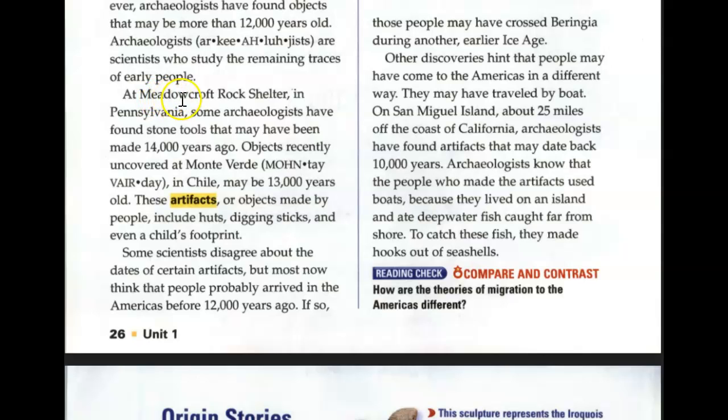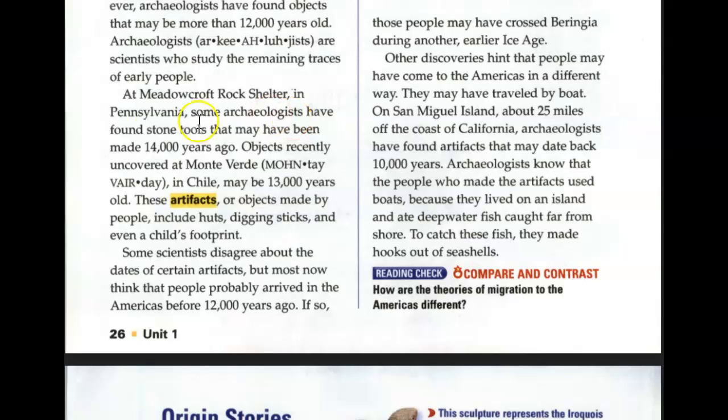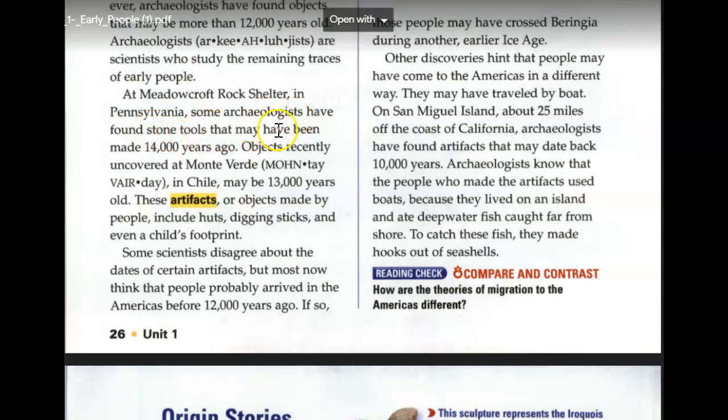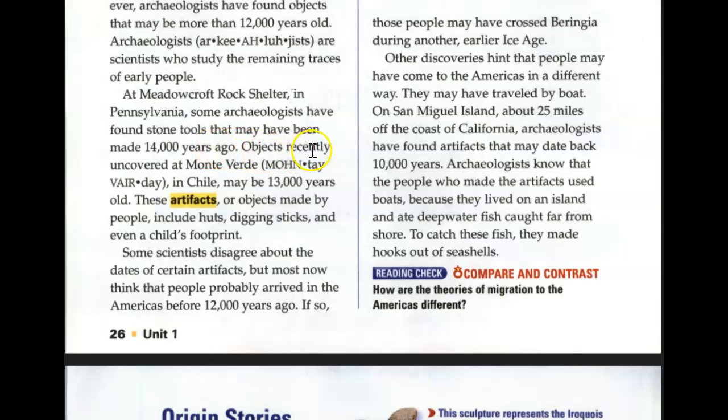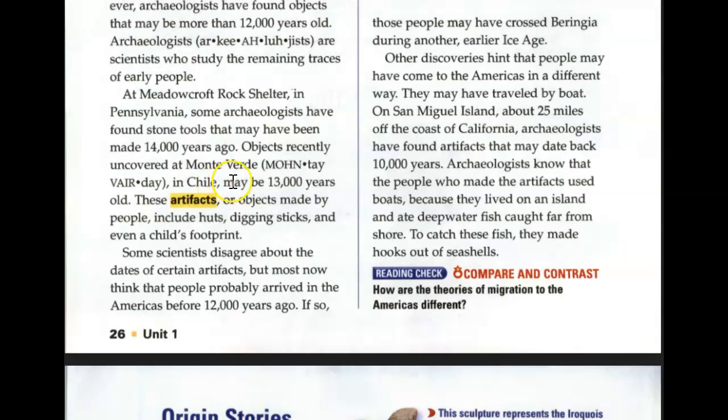At Meadowcroft Rock Shelter in Pennsylvania, some archaeologists have found stone tools that may have been made 14,000 years ago. Objects recently uncovered at Monteverde in Chile may be 13,000 years old.